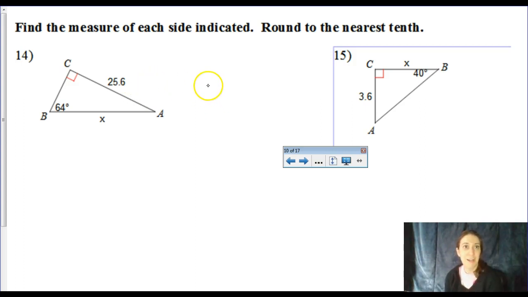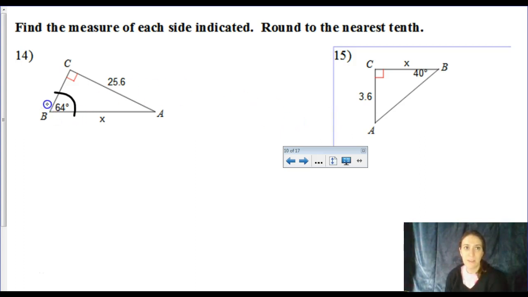This time, I'm going to give you an angle and one side, and I want you to find another of the missing sides of the triangle. Probably in Algebra 2 and Geometry, your teacher wanted you to find all the missing parts of the triangle, which really isn't that difficult. Once you do this trigonometry step, it would be some basic geometry, like Pythagorean theorem work, and triangles adding up to 180.